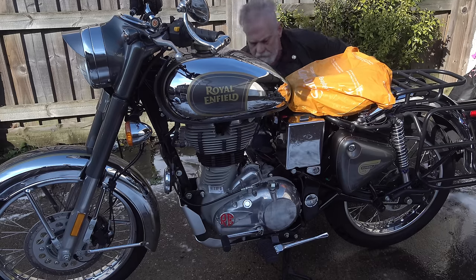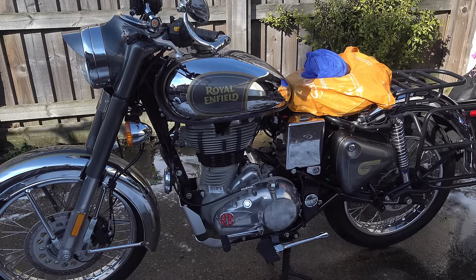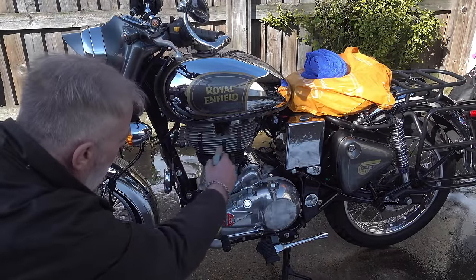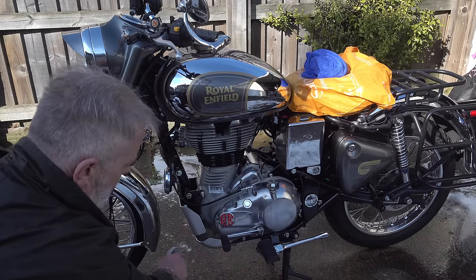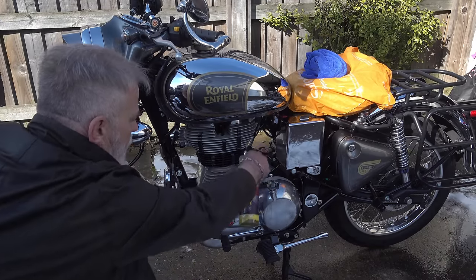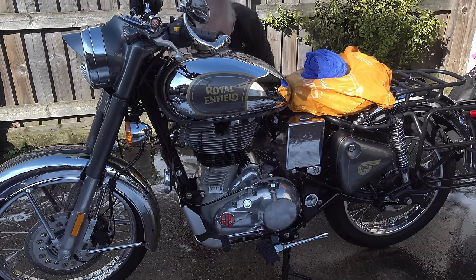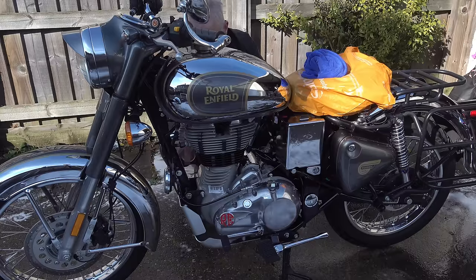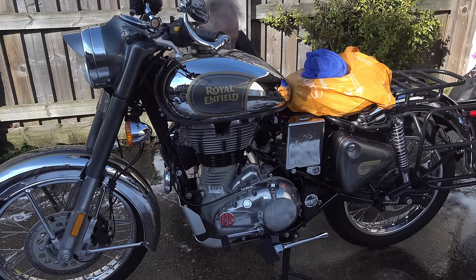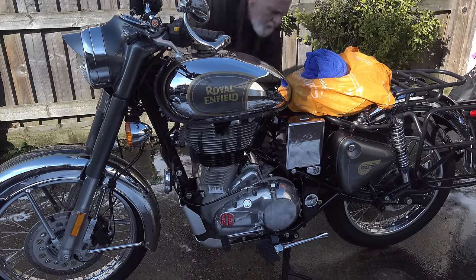Now, of course, you can get these ceramic coating products in all different sorts of shapes and sizes. So you can get temporary ones that only last a few weeks, something like this that lasts for a year, or you can get light versions that last for 3 years, or versions that last for 5 or 6 years. And those longer lasting versions have some severe limitations. For a start, you need to top them up once a year with some sort of top-up spray, because abrasion from your knees on your tank and stuff like that is going to wear them off in a fairly short space of time, so they need to be constantly topped up, especially in high wear areas. The other thing is they're very expensive, and last but not least, they're complicated and time-consuming to apply. What makes this particular hard coat product stand out is that anybody can apply it.